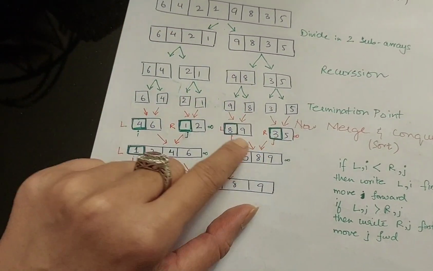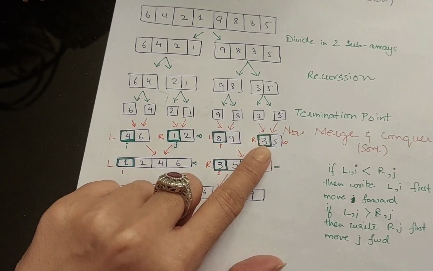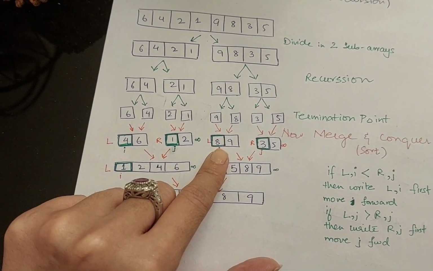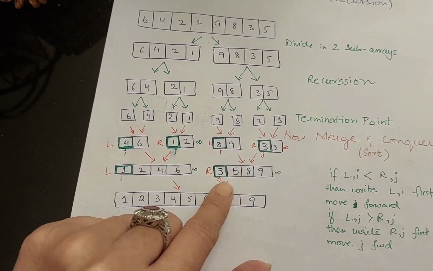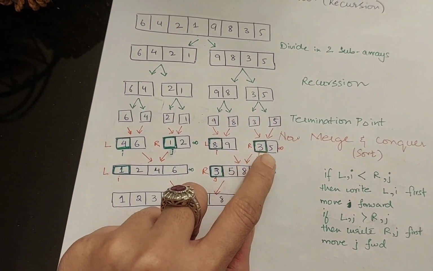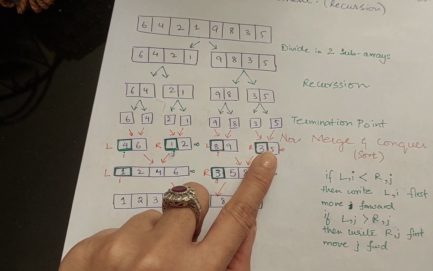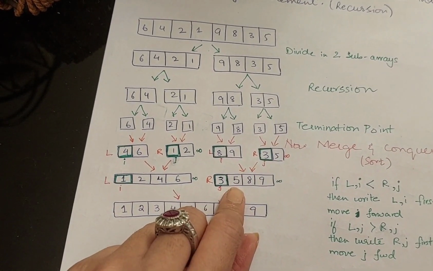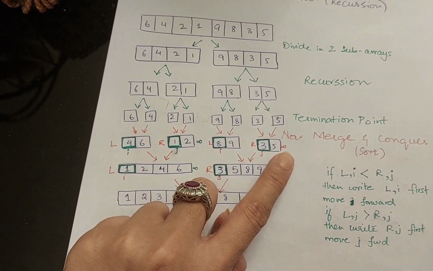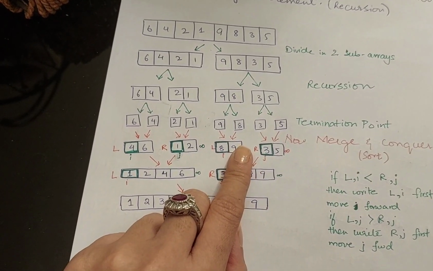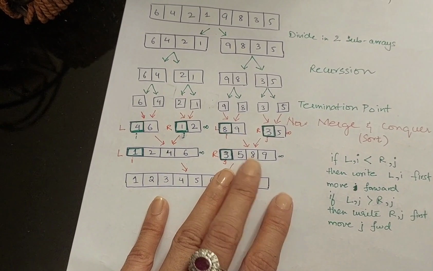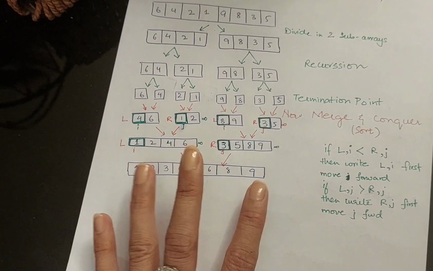It is very simple. Okay, now coming on to these two arrays, again you have placed a pointer here and you have placed a pointer here. You compare 8 with 3. Of course 3 is small, so 3 comes here, and in the next comparison you are going to compare this 8 with this 5, and 5 is small, so 5 will come here. In the next step you are going to compare this 8 with infinity, so of course 8 will come here, and then 9 is the only one left, so 9 will directly come here. And now I'm going to merge these 4 element subarrays into the larger one.